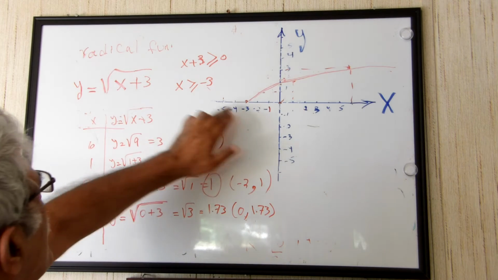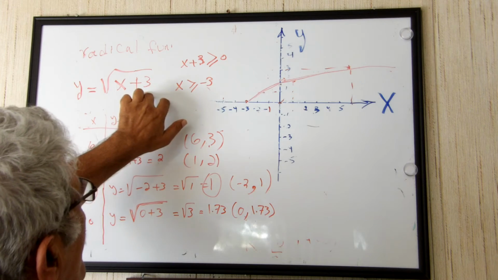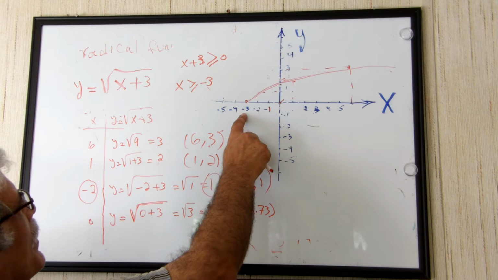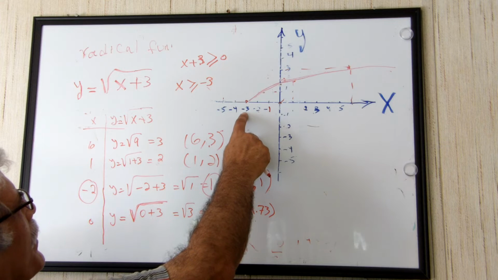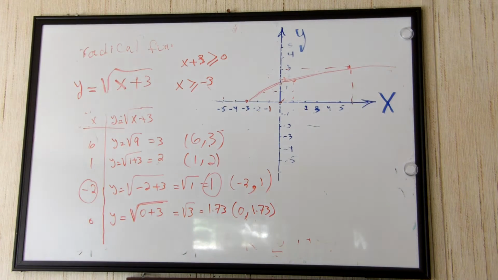See, the point at the start: if you set what is under the radical greater than or equal to 0, then x must be greater than or equal to minus 3, any number. Minus 2, minus 1, or 2, 3, 4, 5, 10, 100, whatever, it's greater than minus 3. So this is going to look like that.